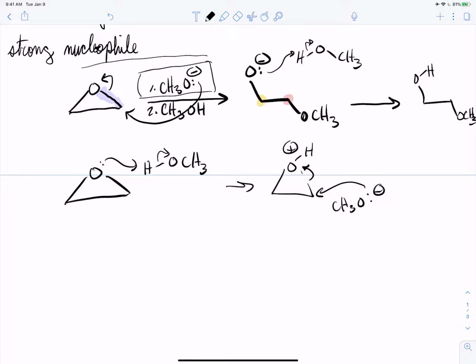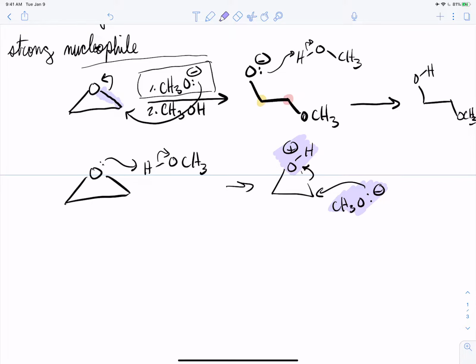But the other thing that you should note is we don't ever have a strong acid, which this is, and a strong base exist simultaneously in solution unless they're reacting with one another. So if methoxide is coming in to react with that epoxide, it's not going to do a nucleophilic attack. It's just going to take that proton away. So even if that reaction were to happen, it doesn't actually activate that towards nucleophilic substitution. The acid-base reaction would just happen in reverse.